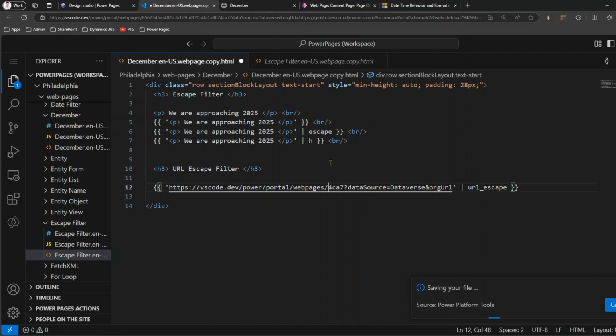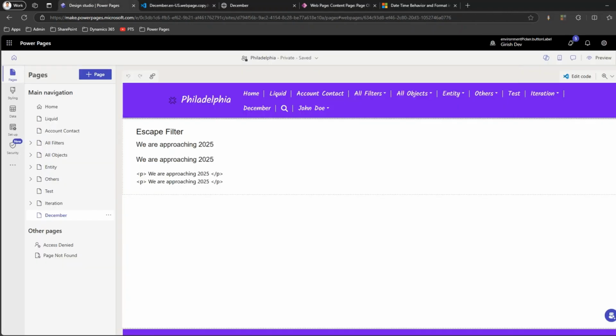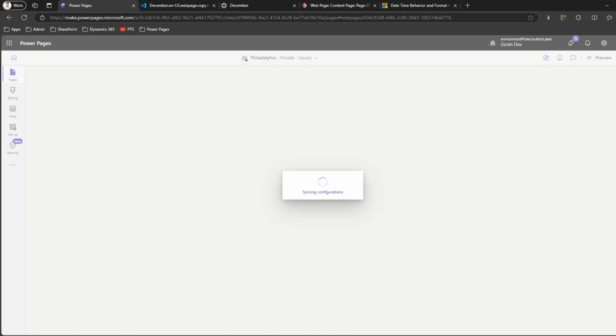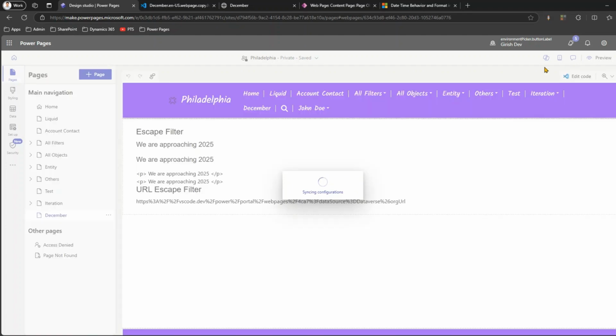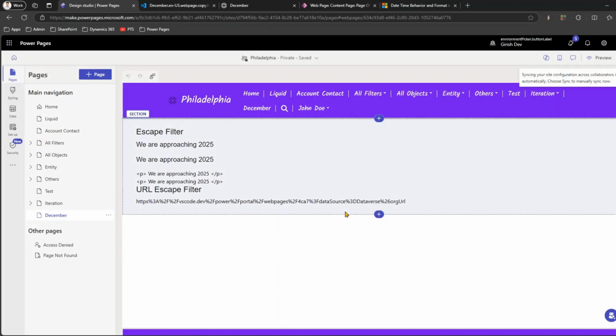Now when you render this code by using the url underscore escape filter, see what it renders. Basically it will try to take out that special character and replace it with percent and some value, so that it encodes and then gives you this value. So as you see over here, HTTPS, the colon and slash slash is replaced by percent 3A, percent 2F, and then it does not have any special character. It is all properly encoded, right?